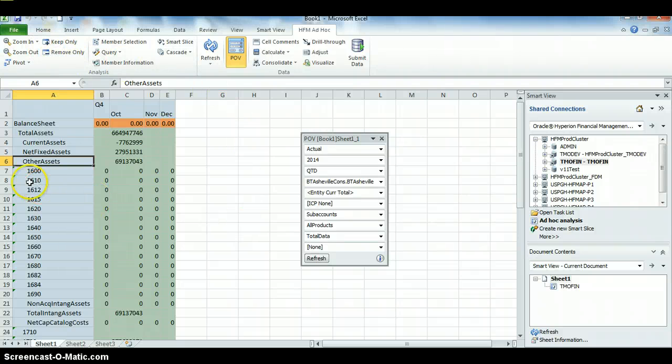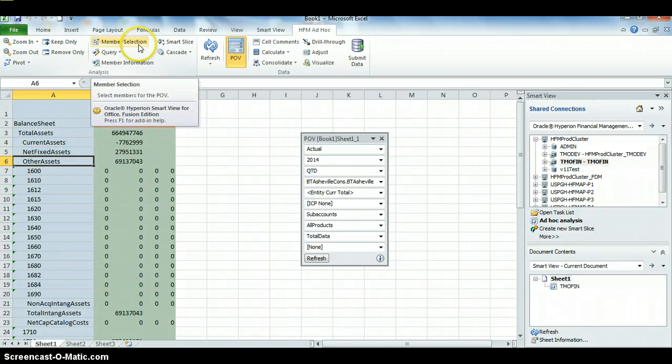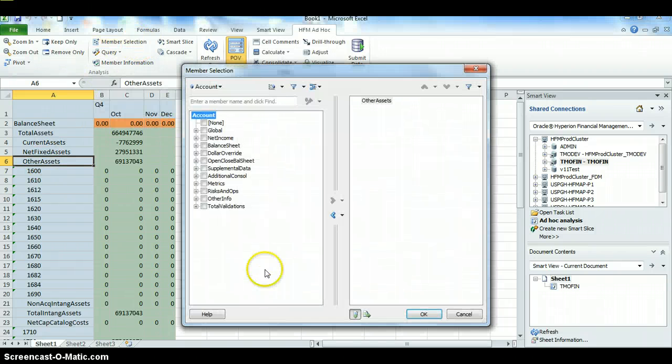If you have other assets over here, you can pick a member selection here, and you get an option to add or replace that. You could choose anything. You could choose this, override.